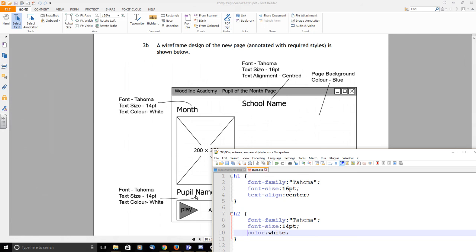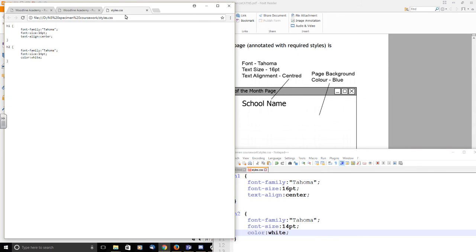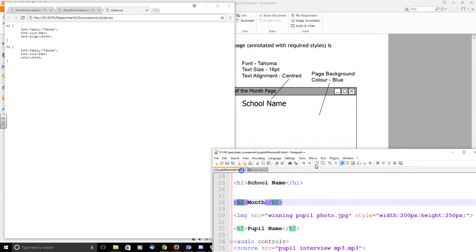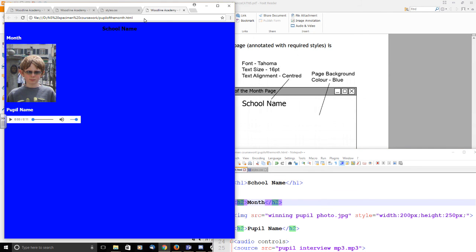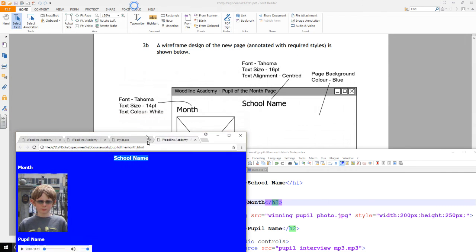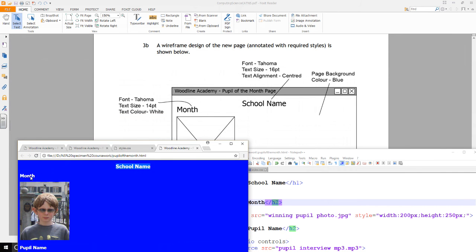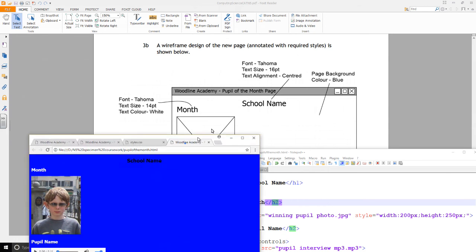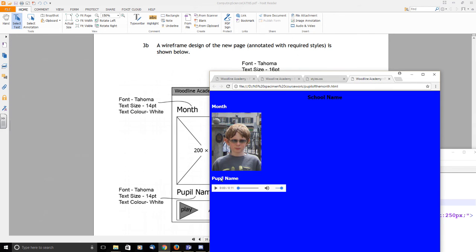So these two headings should be white, and this heading here should be black, so we've not changed the colouring information for that. Again, we'll open this up one more time. Oh sorry, that's the wrong one, that's me opening the style sheet. If we open up the HTML file, which is linked to our style sheet, we'll see that the heading 1 is slightly bigger, it's Tahoma font, it's centered in the middle, and it is black because we've not changed the colour. Whereas these two headings here have both been styled with Tahoma, slightly smaller at 14 points, and the text colour is white. They're aligned to the left as well.